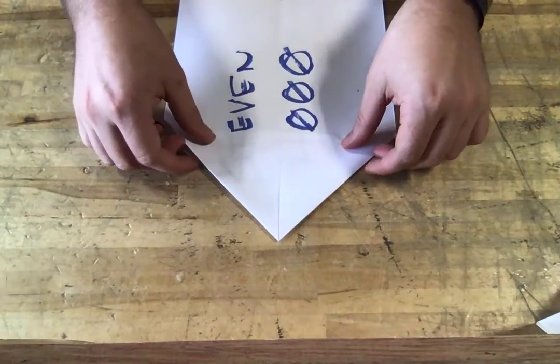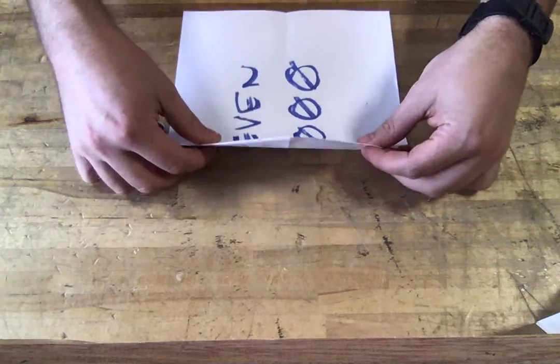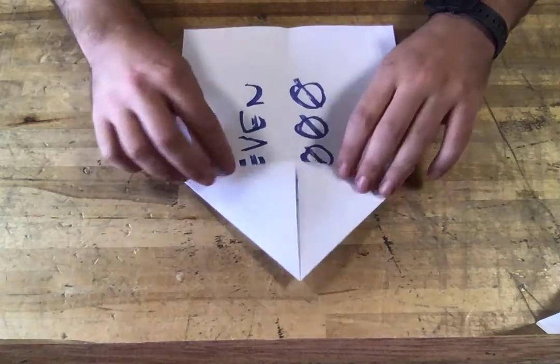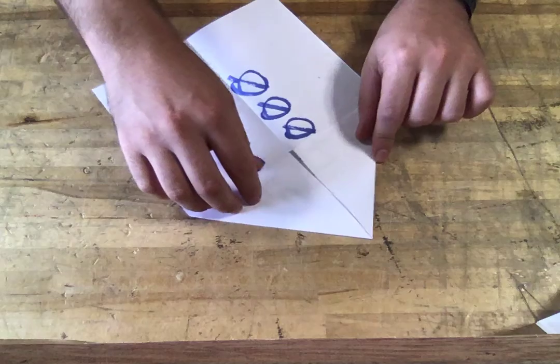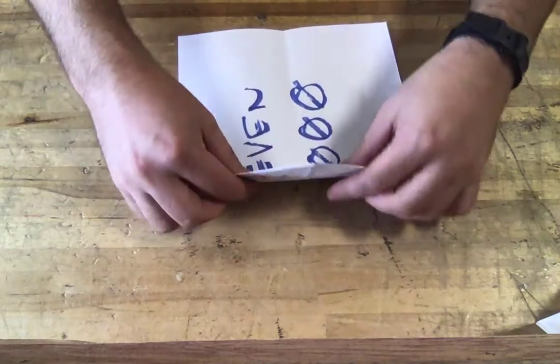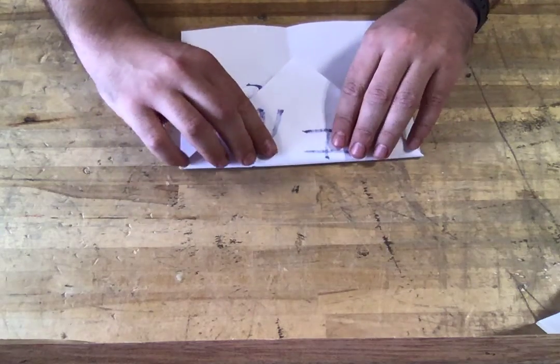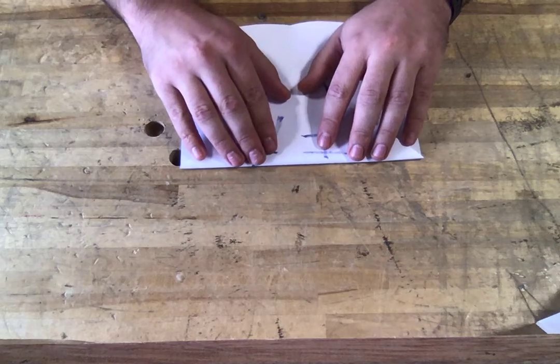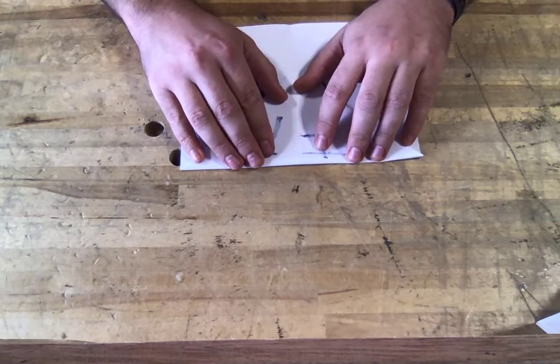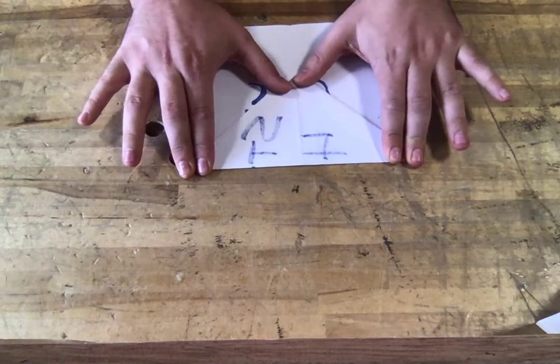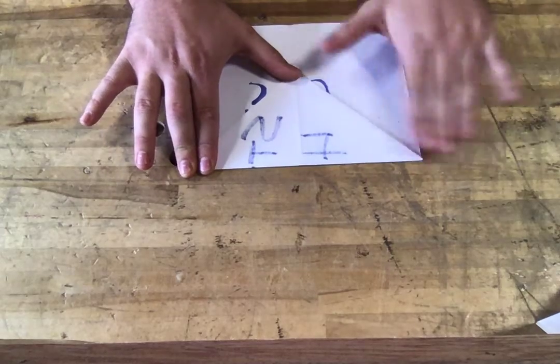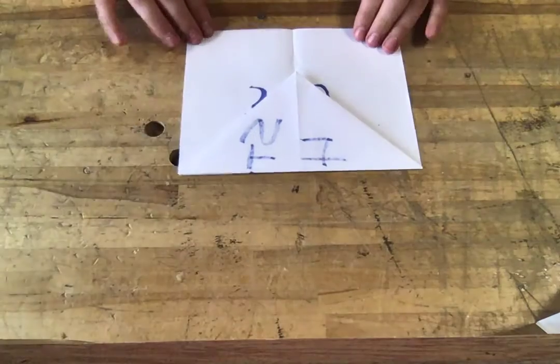Now, strange part about the Stephen 4000, Stav 4000, whatever we want to call it, you are going to take this whole triangle and you're going to fold it in towards the other edge of the sheet of paper as best as you can. So now you're left with kind of like a more of a square, like a smaller rectangle.